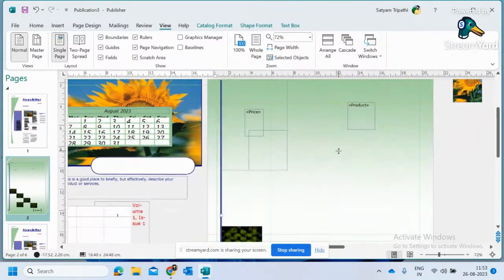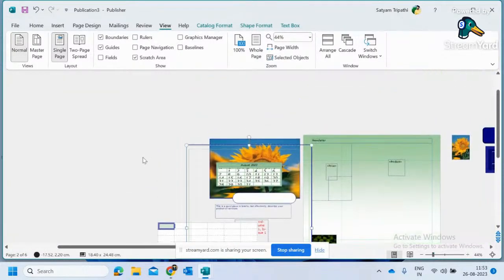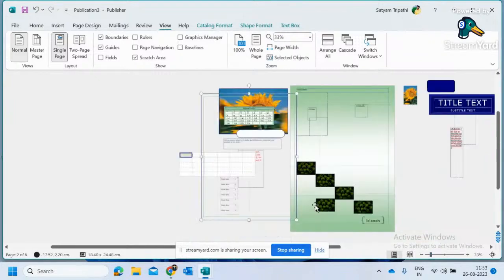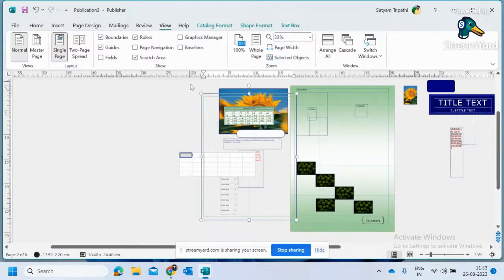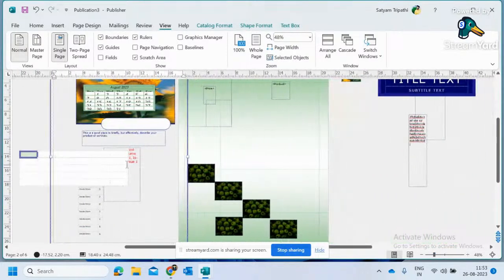But if I click here, now it's gone. So it helps to reflect the fields, rulers, page navigations. Right now we don't have a ruler because we removed it, but if you want, you can always click it. It helps you to see your page.